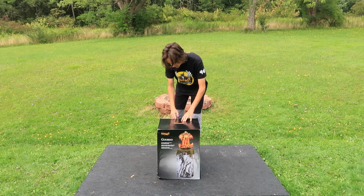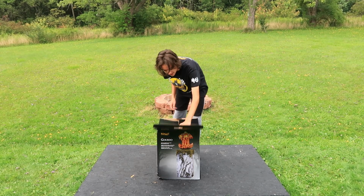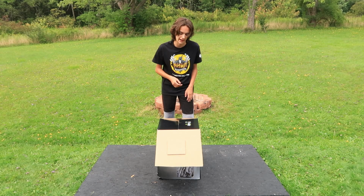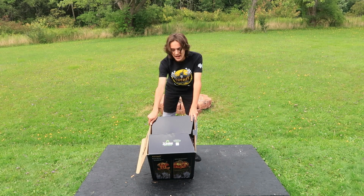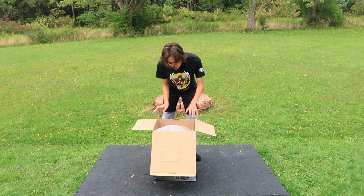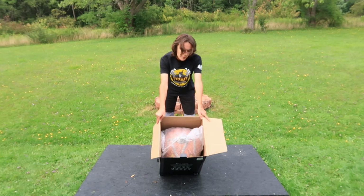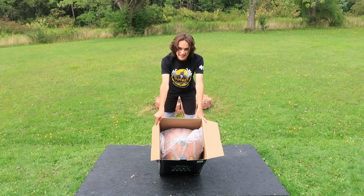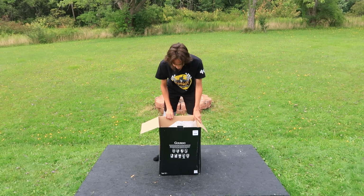Alright, so cracking open Gourdo's box, we have a standard pull tab, and I will say this guy is being manufactured by SLA, Sound Light Animatronics, and as you can see, right off the bat, we just have that zombie tech squad graphic that is always on animatronic boxes nowadays. And then the first piece that we can see, I will say this guy doesn't have that many pieces, should be a very simple setup, is the big pumpkin head that Gourdo has. You can see it is wrapped up in some bubble wrap there, so very nice packaging.